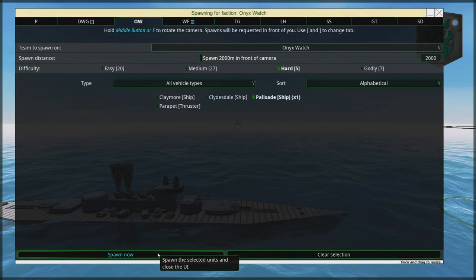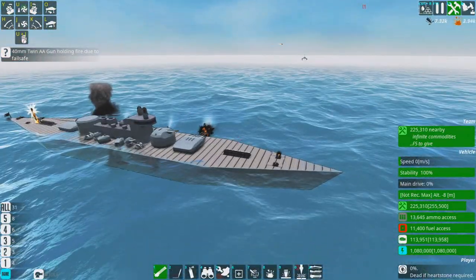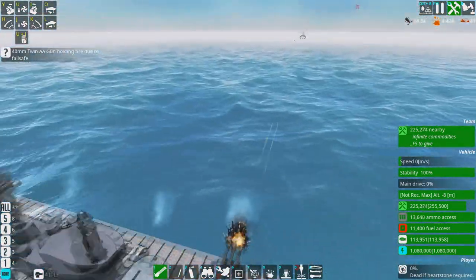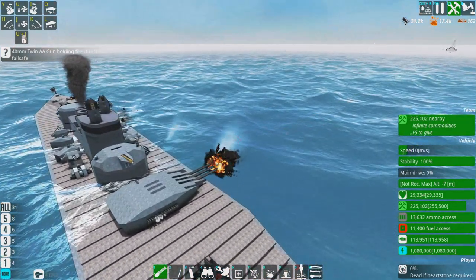Let's draw that again, I say. And let's turn you on. And my phone just went bizzed. How dare you? And this ship has buoyancy issues because it's just... oh, so heavy.